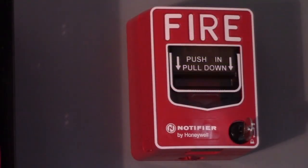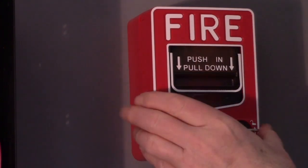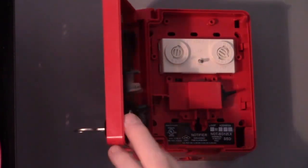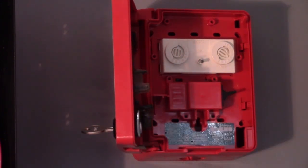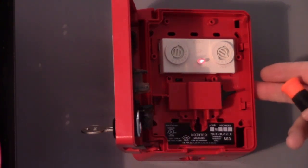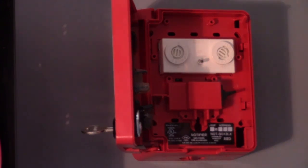Another type of fault that can occur that usually happens while the system is being installed is if the installer forgets to set the switches. Every device has an address switch inside of it that you dial to the number that is engineered to be at that location. So you could program this as a back exit pull station, and the drawing should say dial this one to 05. But what happens if we left it at 00 as it comes out of the box? And we'll do the same thing with the control module below it.